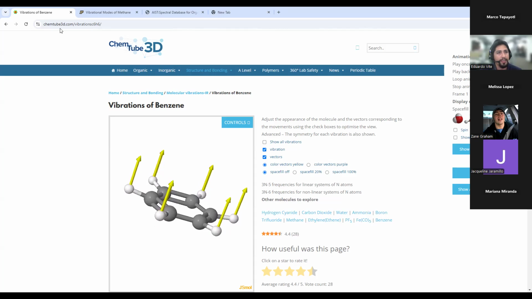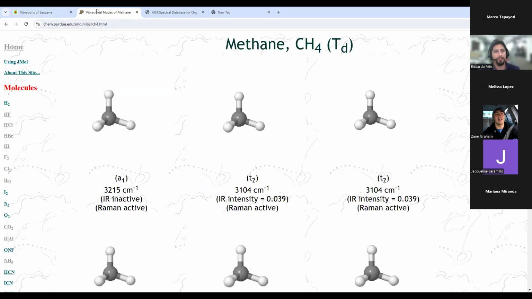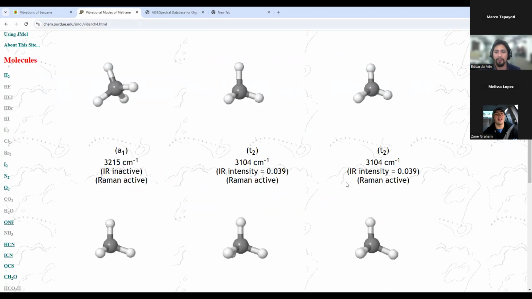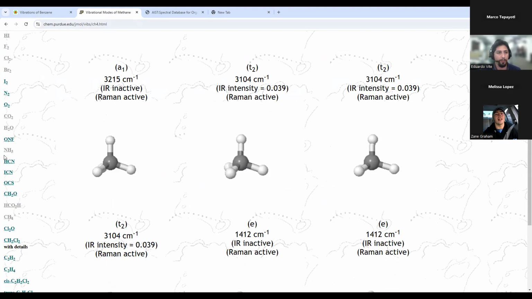And so this website is CHEM223A. You can go on this website whenever you want and take a look yourself. There's another website I want to show you, which is this one here. The animations are not very good. They're kind of low resolution, and they're using an old applet. But again, this one summarizes all of the vibrations of all sorts of molecules.